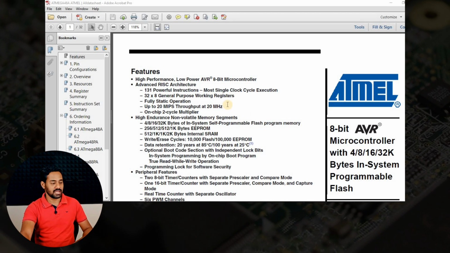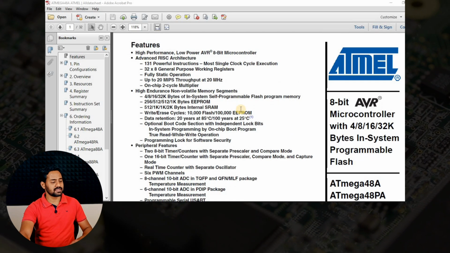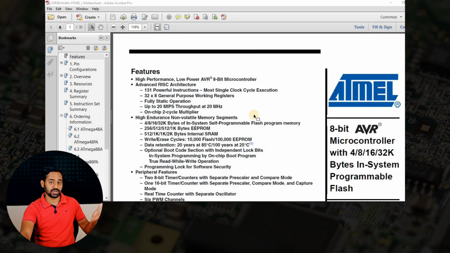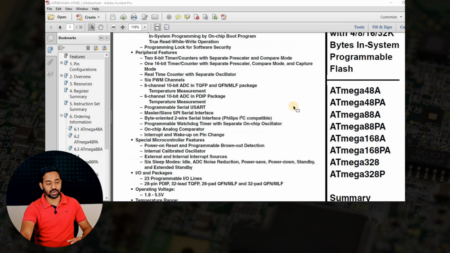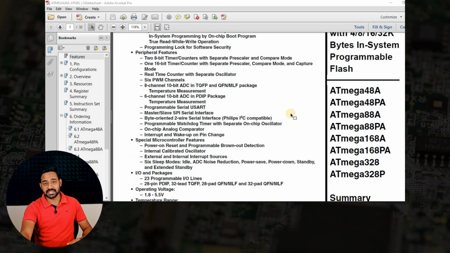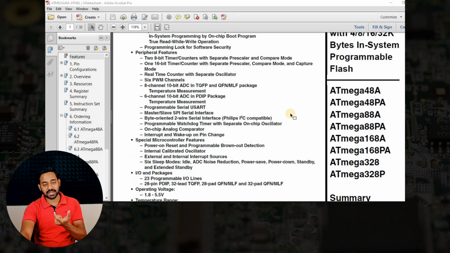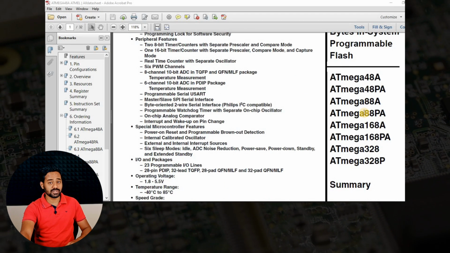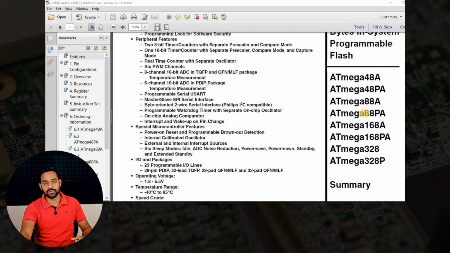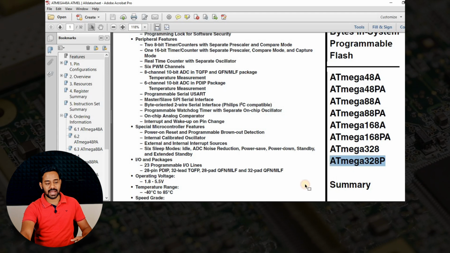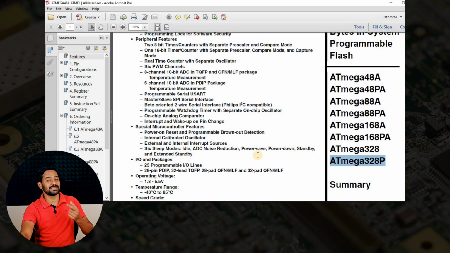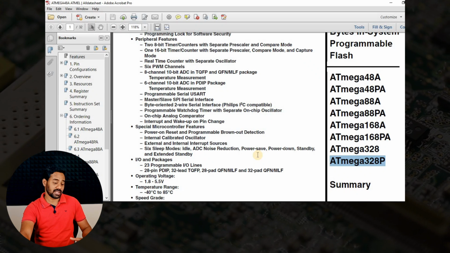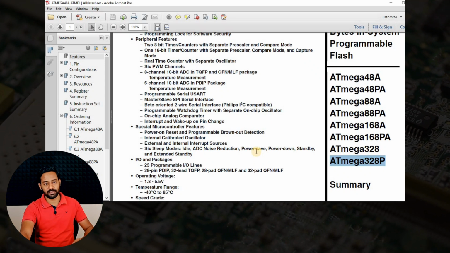First thing which is important to us is this description, which is essential to understand before starting any project. But right now, we are very sure this particular datasheet has the microcontroller part number that we want. How do we know that? We will get to know that on the first page or second page, wherever an overview is given. In this, we can see that ATmega328P is the series of part number that I am looking for designing today. So that's why this datasheet is suitable.